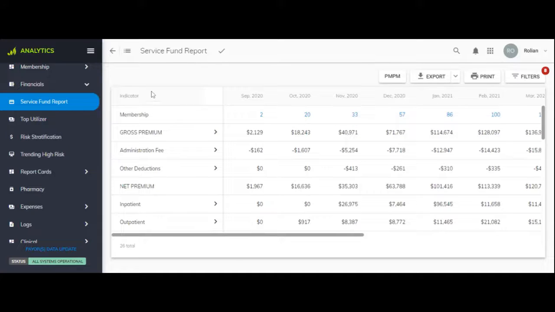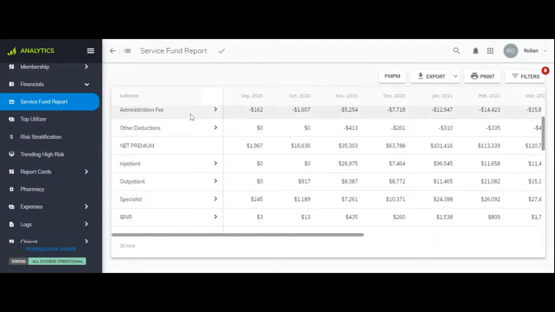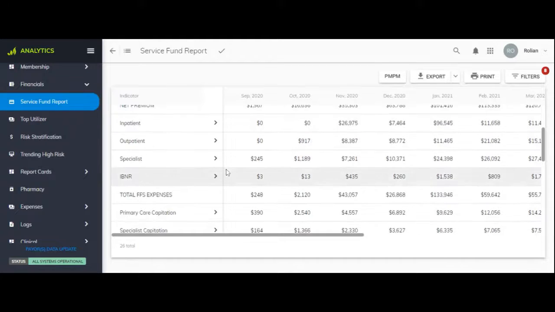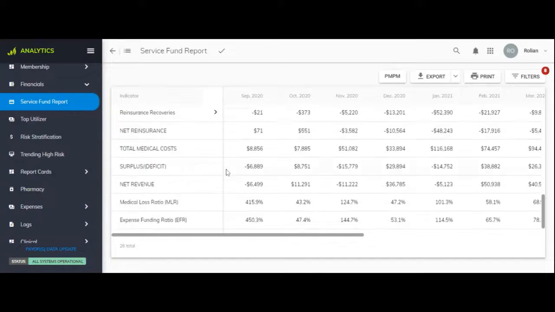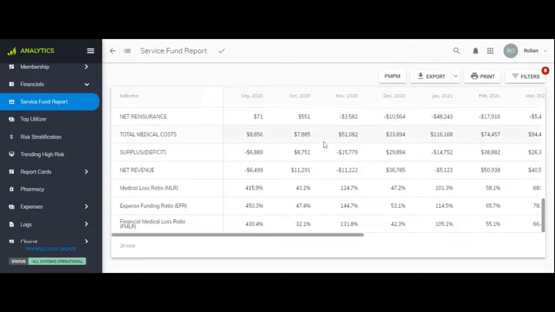On the left side, we can see the indicators. I'll scroll down slowly in order for you to see. Here we can see all the indicators that are being shown in the tab.